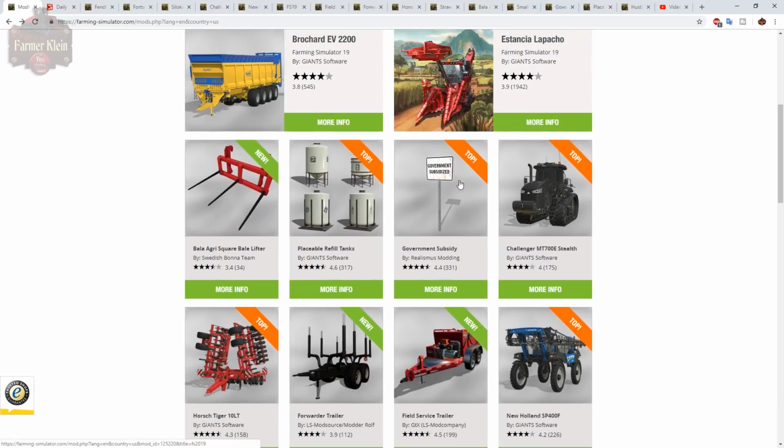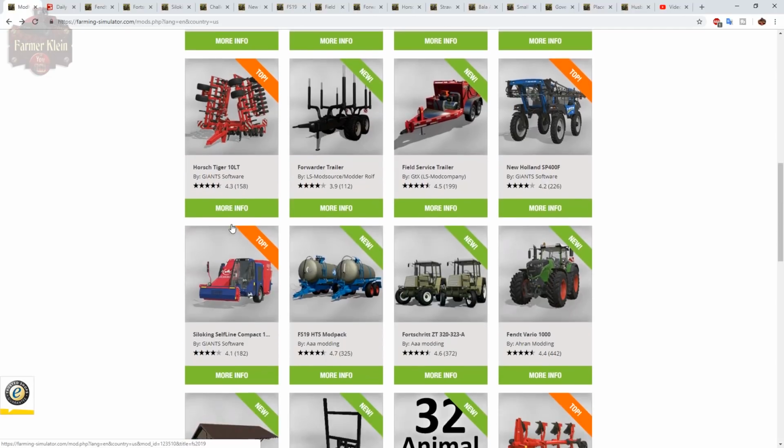Also seen an interesting government subsidy mod. There is quite some controversy going on with this mod. Its main intent is to be the equivalent of the money cheat for console players. This thing is rather controversial because of the amount of money that you can earn from this per game hour. We'll talk a little bit about that later. And we have the return of the placeable refill tanks from Giants, except we have now not only the seed, solid, and liquid fertilizer tanks, we also have a herbicide tank to go along with that combination. And of course the bale fork, which we've already talked about.